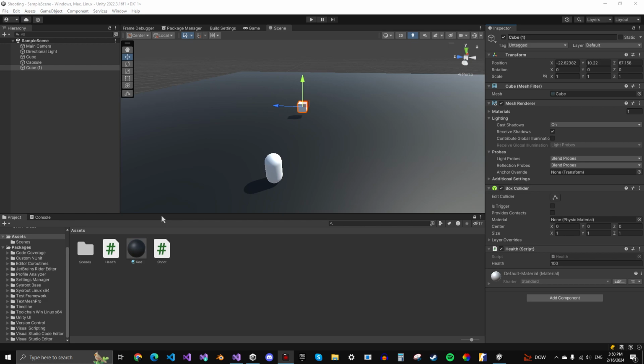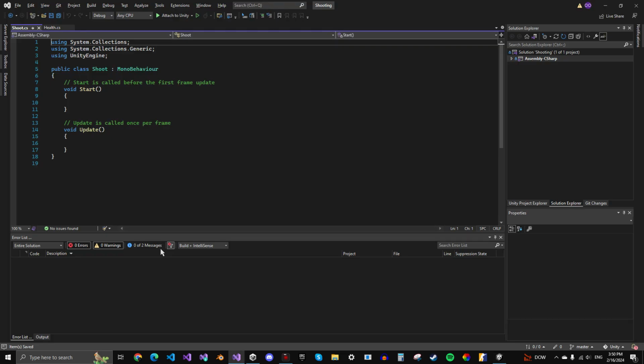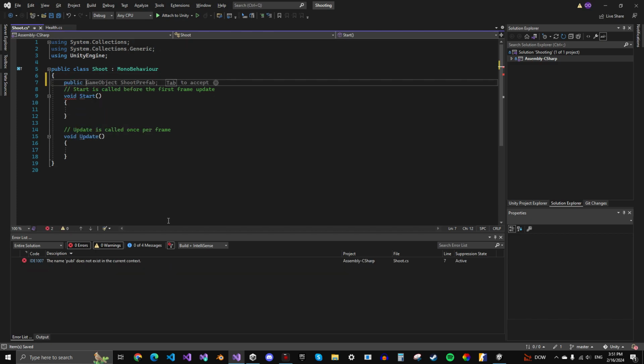So first off, let's open the shoot script. There are two ways. Number one is a raycast, and number two is instantiating an object. I will do the raycast because it takes less resources, and it can be pretty much as realistic as the shooting object because you can add a muzzle flash, for example. So first off, let's say public float damage. So the damage that we're shooting takes up a certain damage.